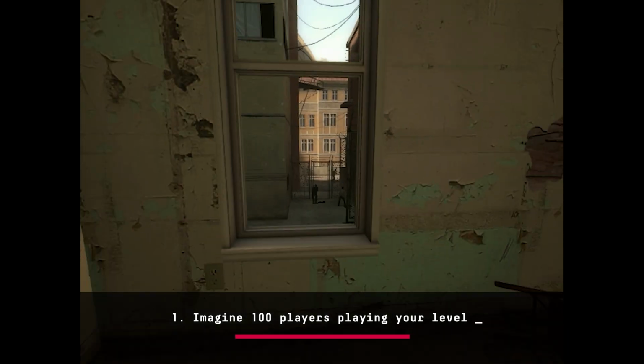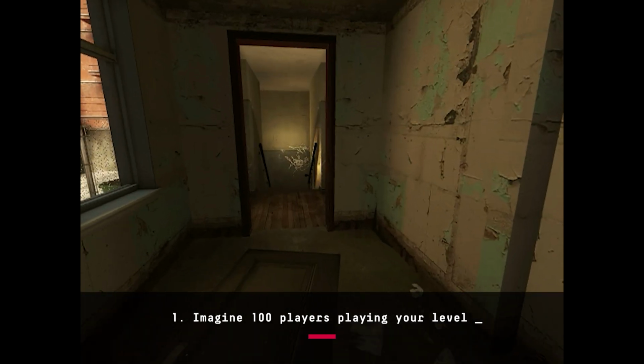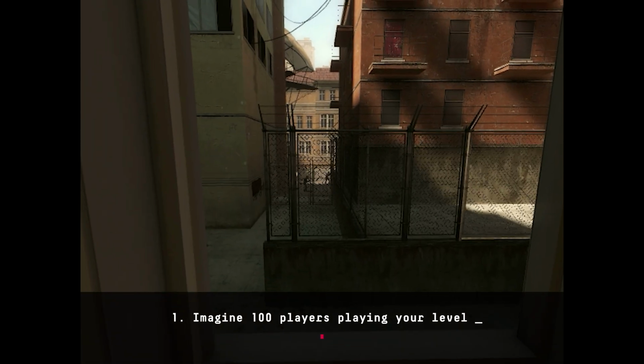I find that a simple and useful starting point for this is to imagine 100 or maybe even 1,000 players playing your level. Think about absolutely everything they could do, good and bad, and all the ways that they could break your level or have a bad experience if they do things that you haven't thought of.